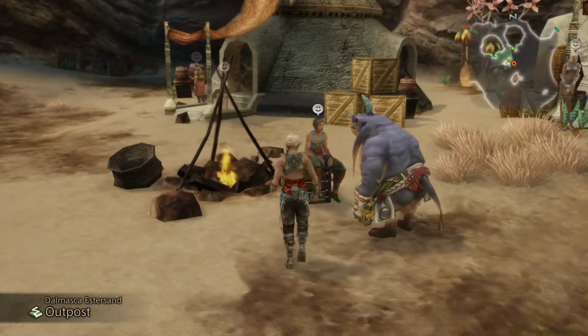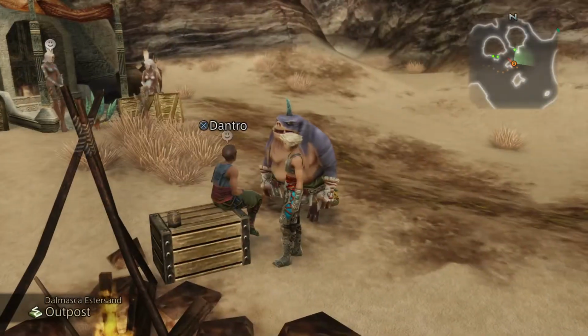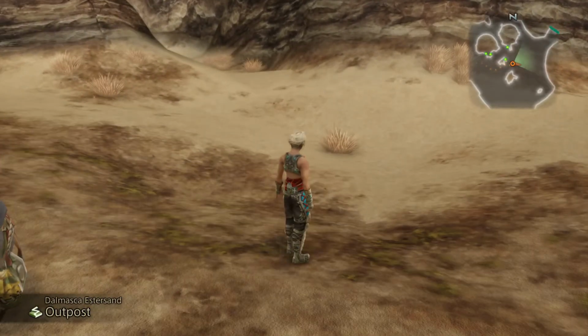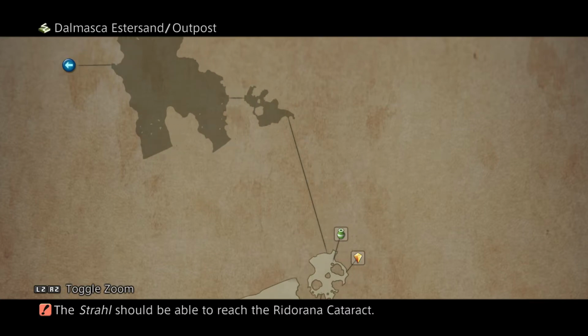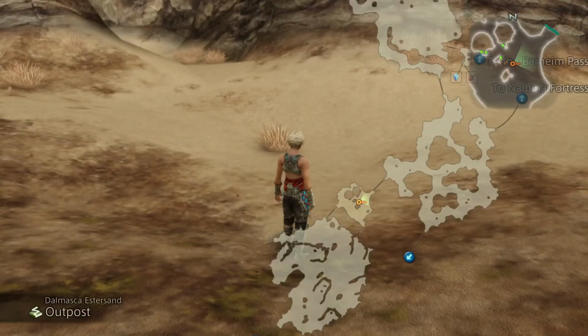So to start the quest off, you want to talk to this guy here, and he will ask you to go and make a delivery to his wife. And his wife can be found over in this little area here where the save crystal is. So we'll go ahead and make our way out there in just a moment.